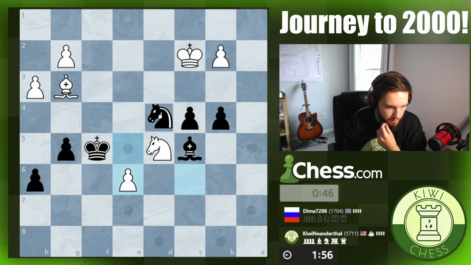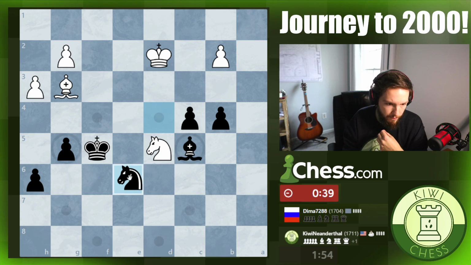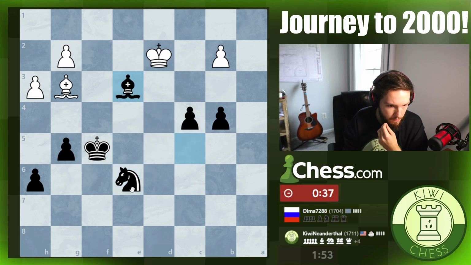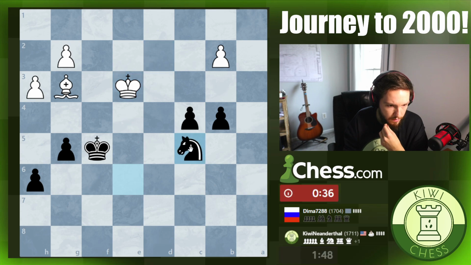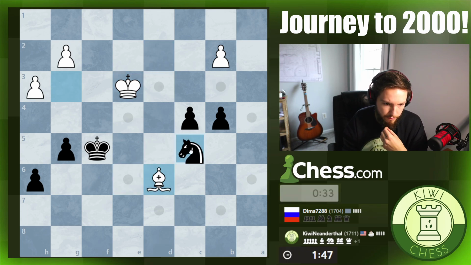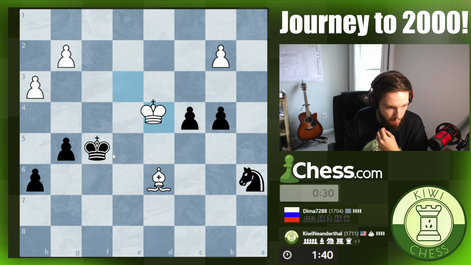Yeah, that loses the pawn, though. This prevents infiltration. No, it doesn't. Because he goes there. Okay. Oh, my knight is dominated. Oh, why did I do that? That's not good.